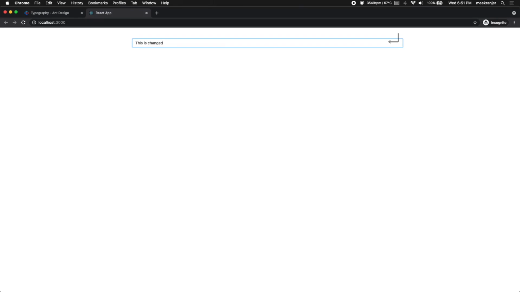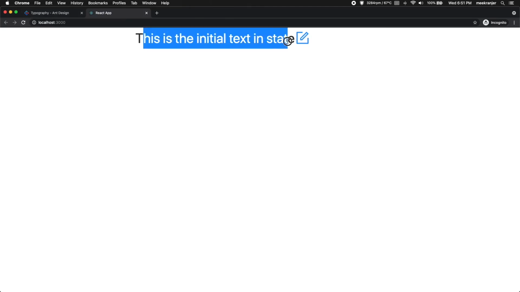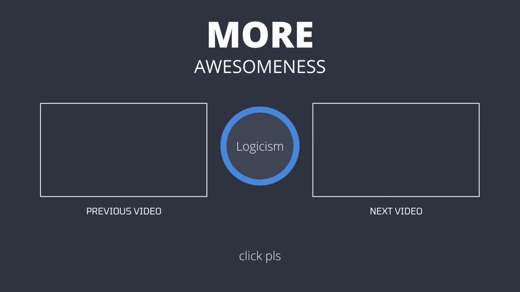But when we use state, when I hit enter, you can see that it actually changed, and it's going to be persisting across our edits. This has changed for the second time, and you can save that, and you can see it's actually changed this time. Now, of course, if I reload the browser tab here, you can see that it goes back to its original text. So if you want this text to persist across different browser windows and different users, you'll probably want to use a persistent backend for this, where you store all of your information. So this is how you do typography in InDesign, and in the next video, we'll take a look at how we can manage the layout of our app in InDesign.